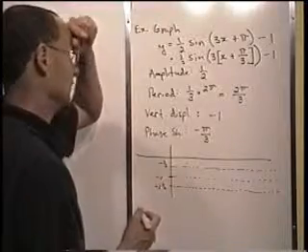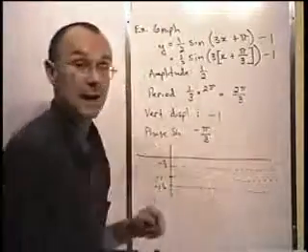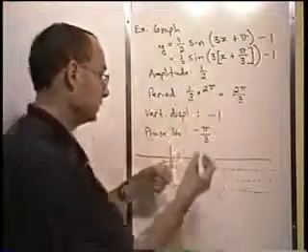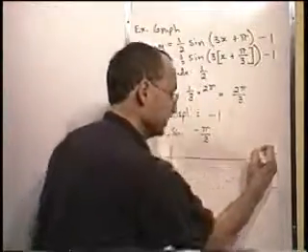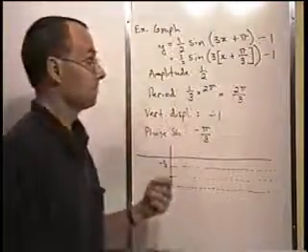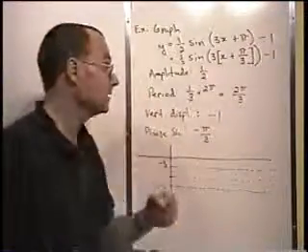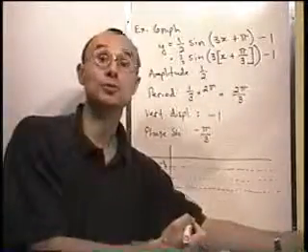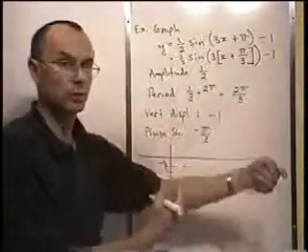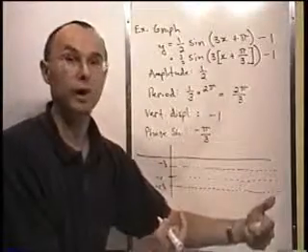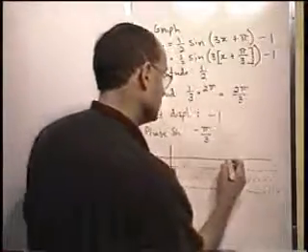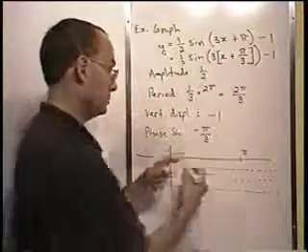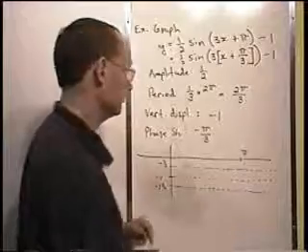Next thing I have to do is work out some kind of a scale. Well, I see that the period is only 2/3 pi. So I'm not going to go like pi, 2 pi, 3 pi, 4 pi. I mean, that's silly. In order to do a couple of cycles here, I only need to go 2/3 pi and another 2/3 pi. So I need to go 4/3 pi. Well, that's just a little over pi. So maybe this will be pi over here. And that's probably more than enough to get a couple of cycles in.